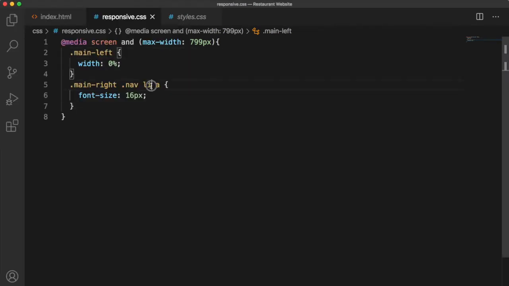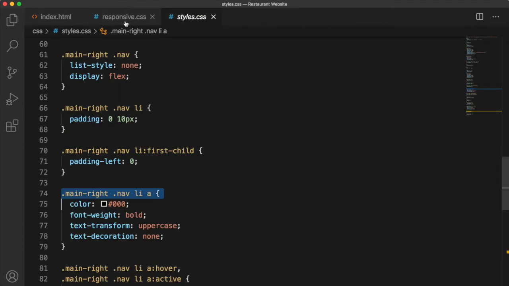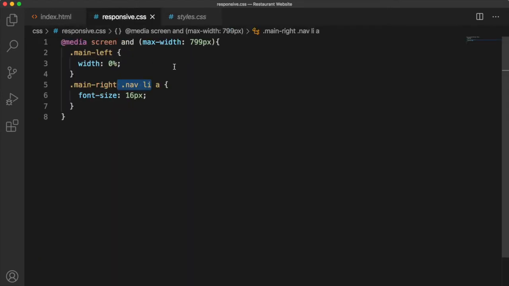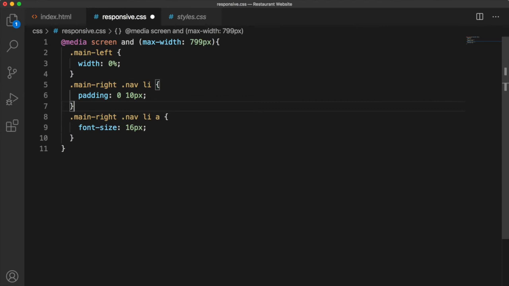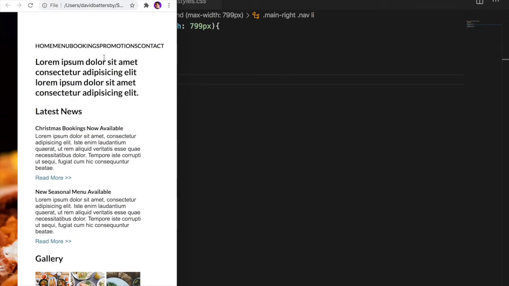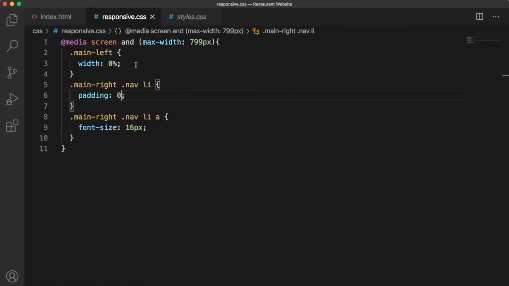So let's go back to our original style sheet. I want to see how this looks. So this is our original style for the list, and you can see here that there is a padding on both sides of these list elements. So let's begin by removing this just to see how it looks. And now it's very tight, but we will need a little bit of space here, but I think we can reduce it down a little bit on mobile.